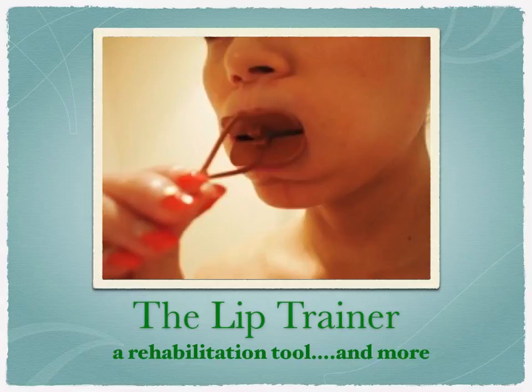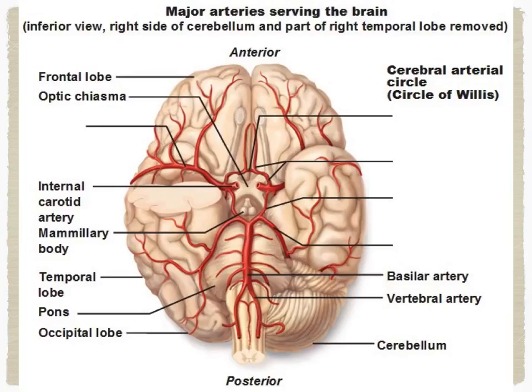The daily use of the lip trainer appears to have a curative influence. Whilst the improvements may be gradual, they can also be visible because they're linked with improved motor movements as well as cognitive functions such as reasoned thinking, playing chess, explaining Shakespeare's plays. Activating the muscles of facial expression in turn improves blood flow, specifically increasing vascular flow to the right frontal lobe of the brain.